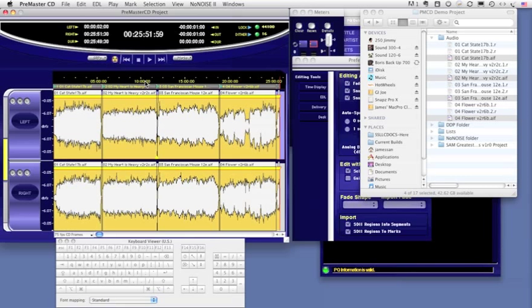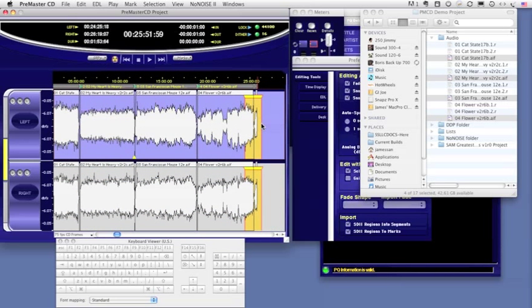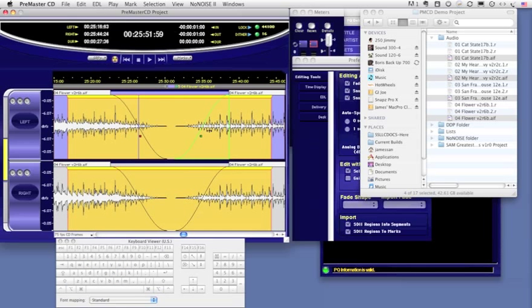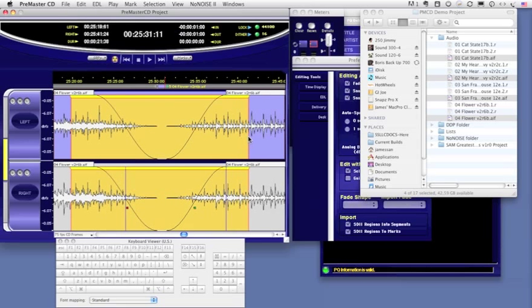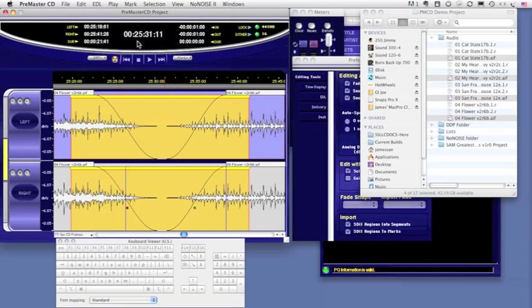Premaster CD automatically places start and stop marks at the beginnings and ends of each sound file where there's digital black. But we have one small issue here at the end of this sound file where we placed the digital fade to black and fade up from black that the client wanted at the end of this song. So let's zoom in here, and we'll notice that because it fades to black here, SoundBlade LE placed an end mark and a start mark in here, and we don't want that. Let's select this area, and from the mark menu, we'll delete this mark.